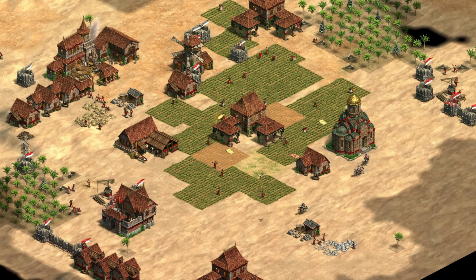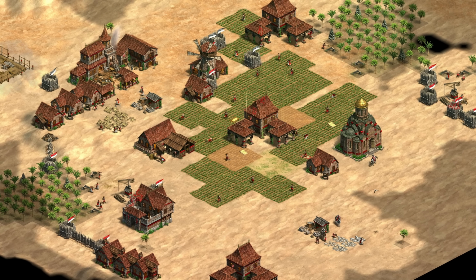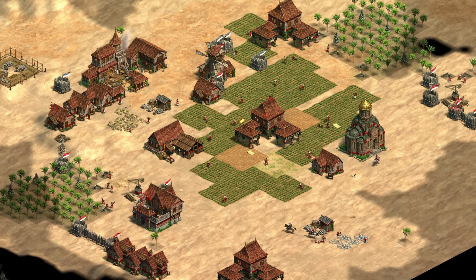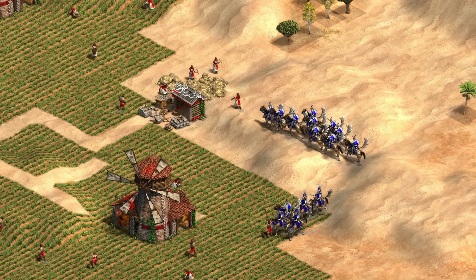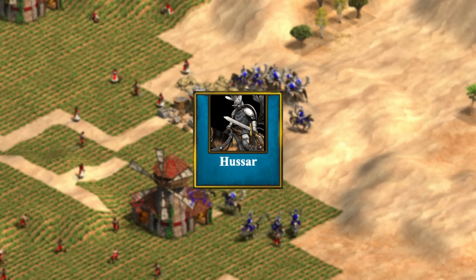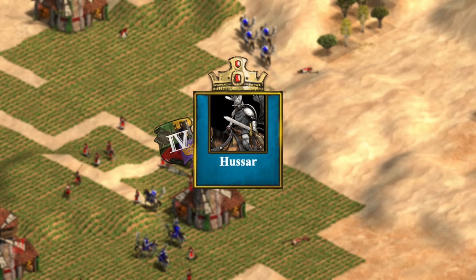Taking into account if your economy can support production, and if light cavalry would be better than knights, hopefully now you can make a more informed decision as to which cavalry unit to go for. Next up is the final unit in the scout line, the Hussar. The Hussar is the king of post-imp.